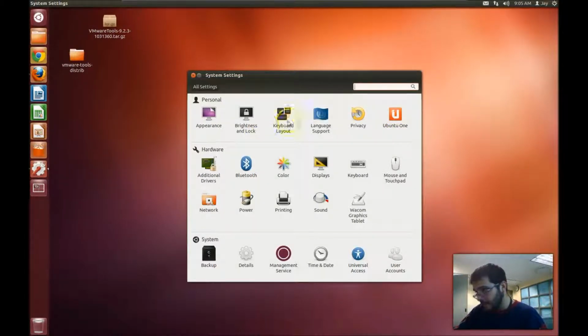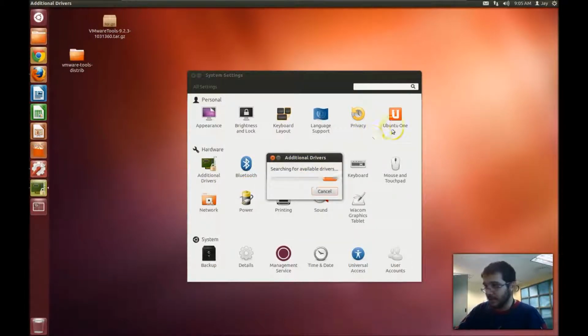But in your system settings you've got all kinds of stuff. Now for your Wi-Fi, you're probably going to need to get some additional drivers, especially if you have a Dell with a Broadcom chip. Every Dell that I've worked on using Ubuntu needs some kind of software or driver. So I'm going to let that do that.